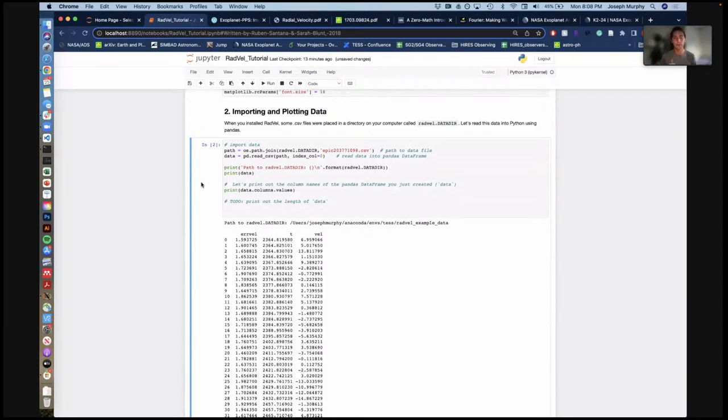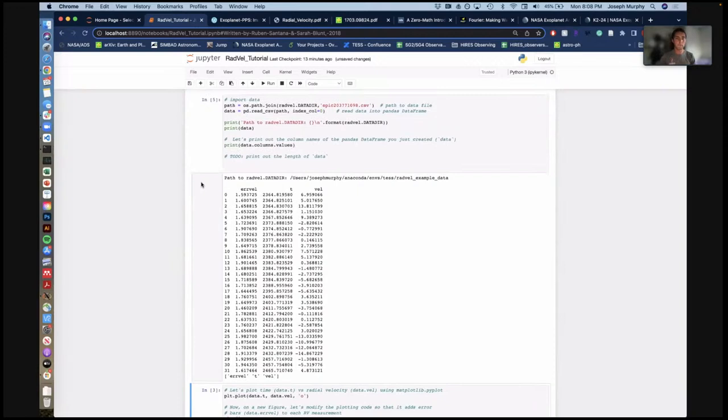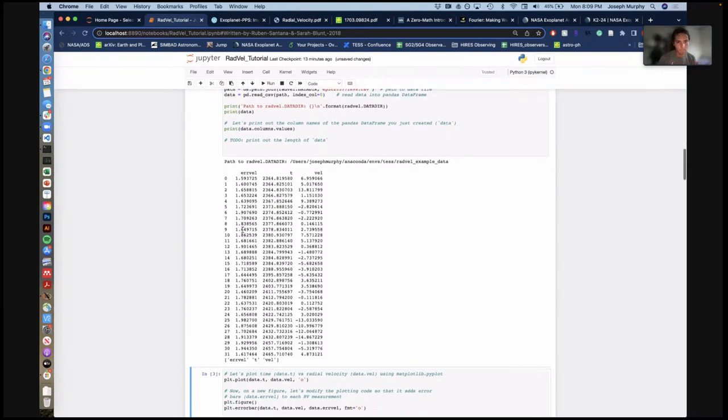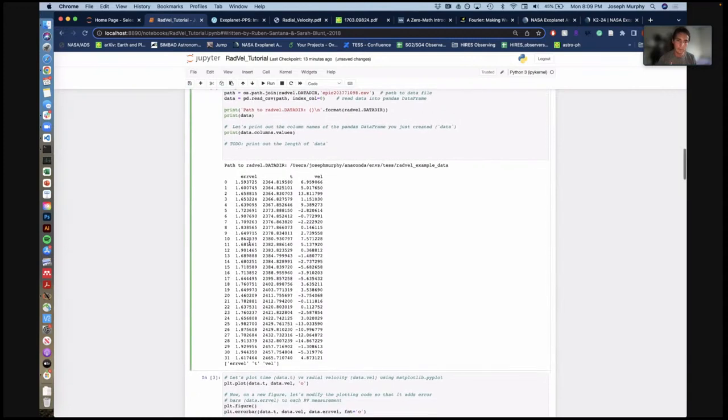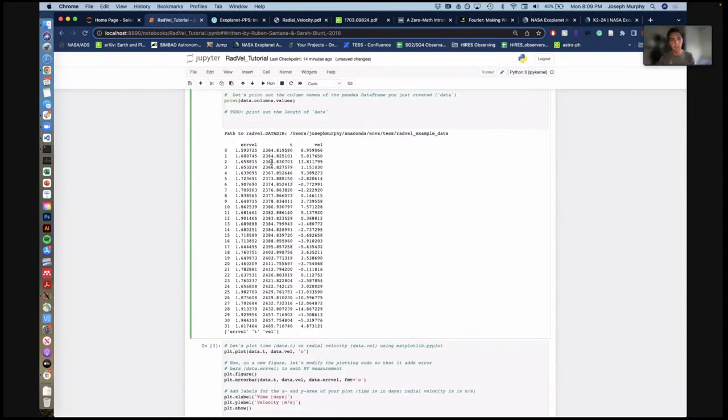Well, Radvel, once we install it, actually comes with a little bit of data itself. If we look at some of the data that Radvel has come along with, we'll see that it's in a nice and orderly data frame for us. By printing out the columns of that data frame object, we're using pandas to read in a CSV file. We can see that the data comes in three columns mainly: errvel, t, and vel. That's not super useful without a header to explain what the columns actually mean, but for our purposes, this is just the error on the velocity measurement that we made, the time in Julian day minus some sort of offset, and the velocity in meters per second of the star.